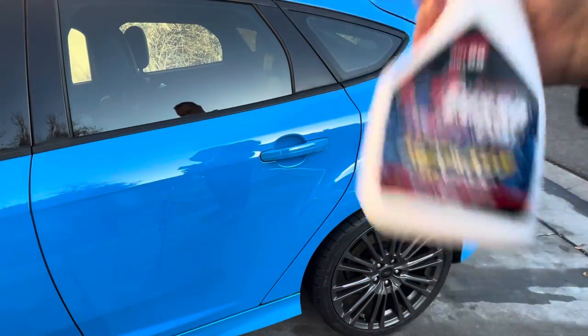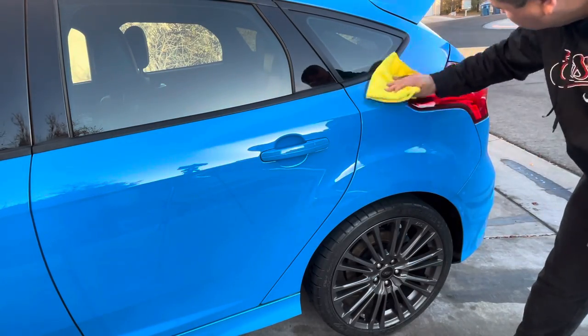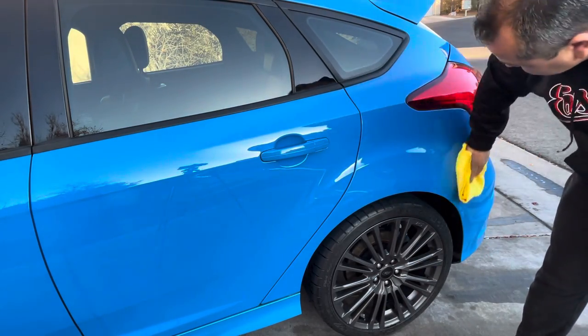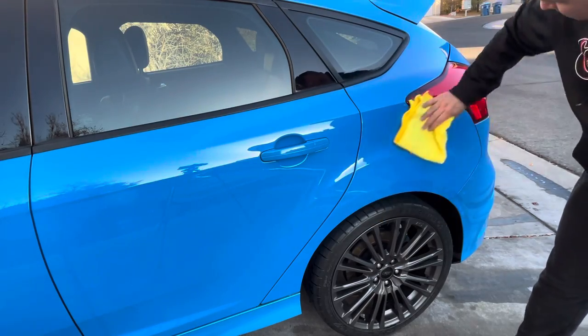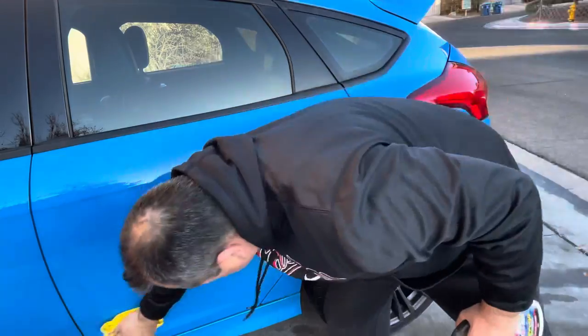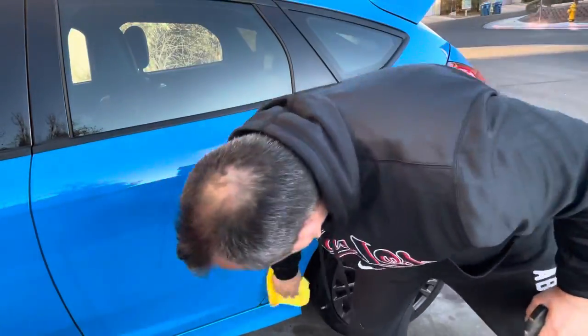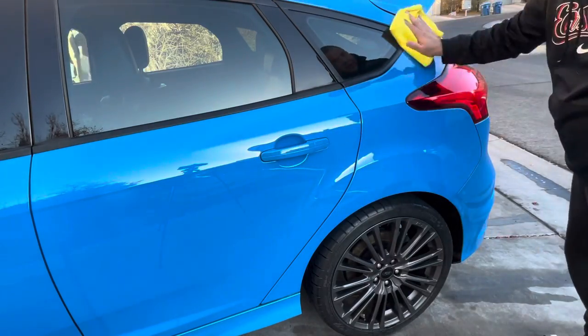Alright guys, let's use the Soft 99 Speed and Barrier. This is their super durable fluoropolymer spray wax. It's supposed to have the same ingredients as their paste wax. So it smells really good, kind of like a rose or a flower type of scent.